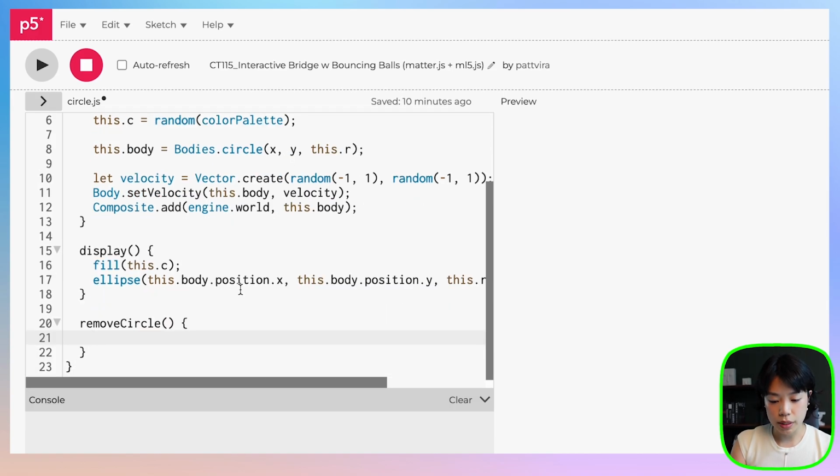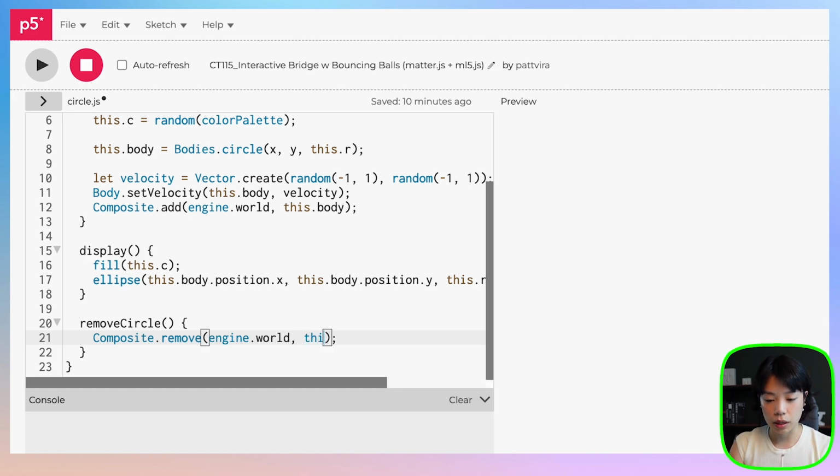And removeCircle basically is going to be calling a method inside the Composite module. So Composite.remove, and we need to provide two arguments. The first one is which composite are we removing it from? It is being removed from the engine.world, so the world composite, right?